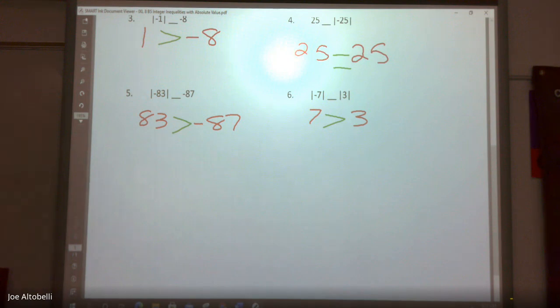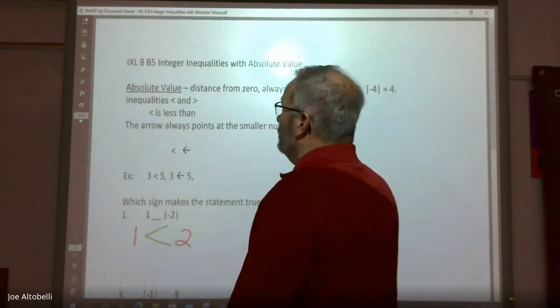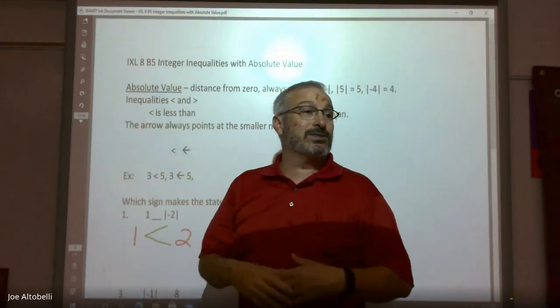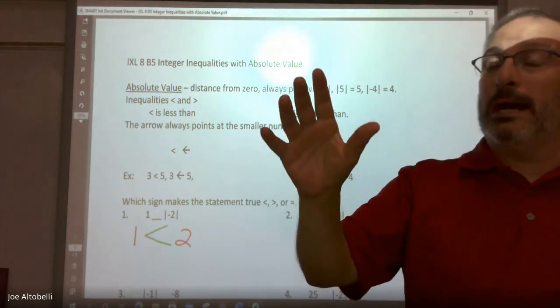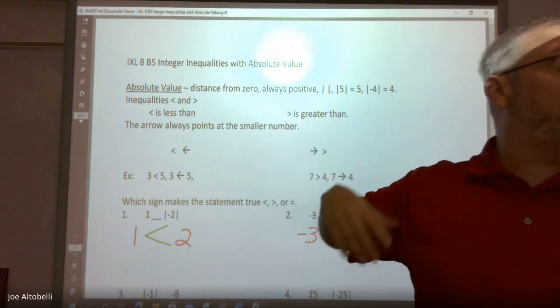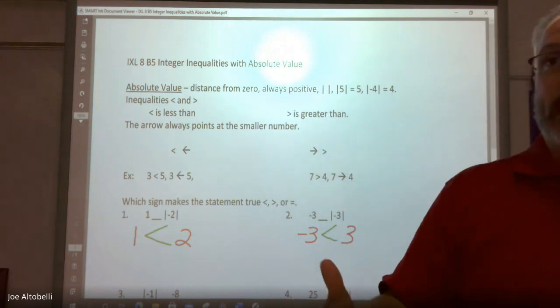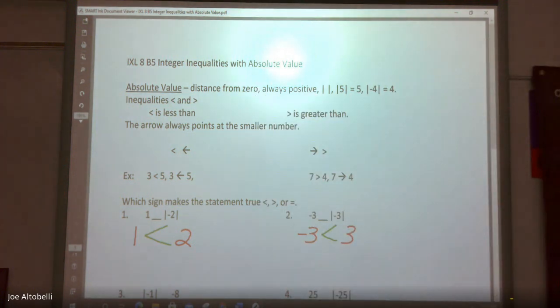Question. In case you forgot, at the top of the paper, it tells you IXL 8B5. So right now, you're going to get started on IXL B5. Just so you know, some of you will finish it before we go on to the next thing. So just be prepared, okay? But go ahead and get started on IXL B5.